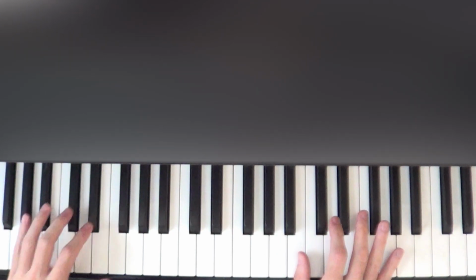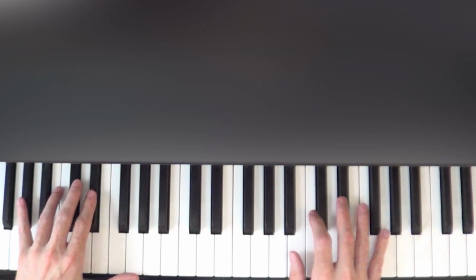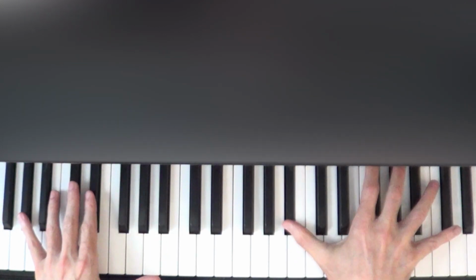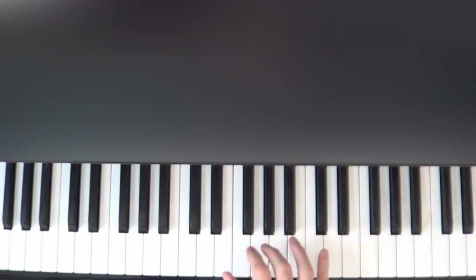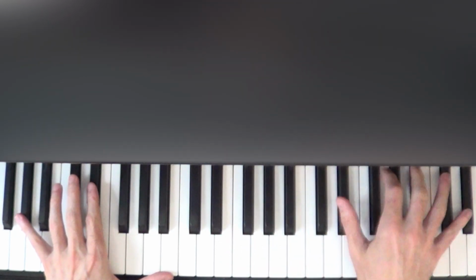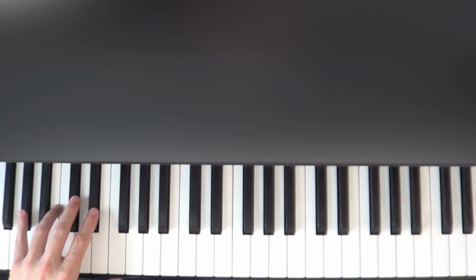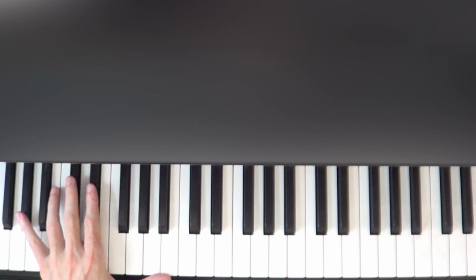That comes in on the B. So we want that B here to come in at the same time as the B. So it's like this. So we have, again. Let's go back to that first D sharp, nice and slow, coming in with the left hand on that arpeggiated chord. So let me put my hand in position. Okay, so that first chord again is the G sharp, D sharp to B. Let me try to add in the pedal at that point too.